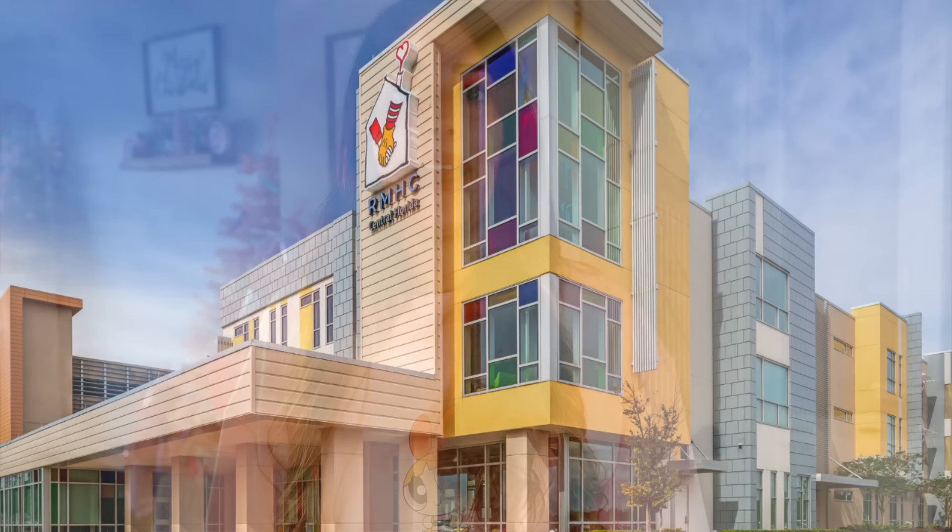This is a collab being held together by Natalie at Design to the Nines, and it's for the Ronald McDonald House. All of the ornaments I'm making in this video are going to be shipped to Natalie to help decorate a tree inside of the Ronald McDonald House in Orlando. There is a way that you guys can also send some ornaments to brighten up the family's day out in Orlando, and I'm going to share more about that later in the video.